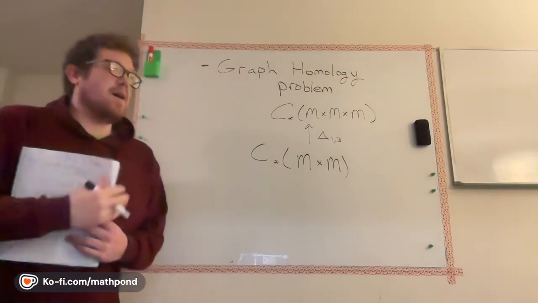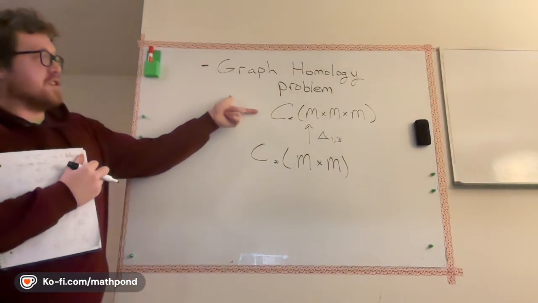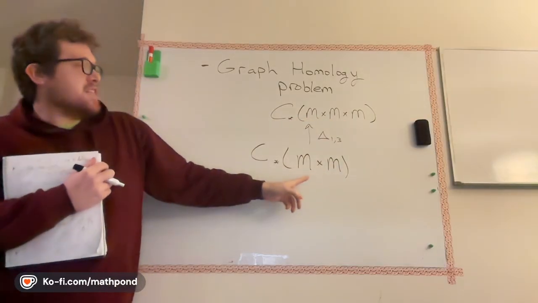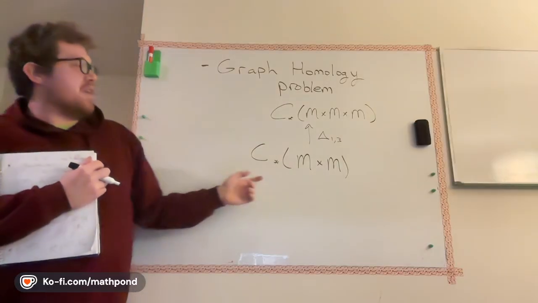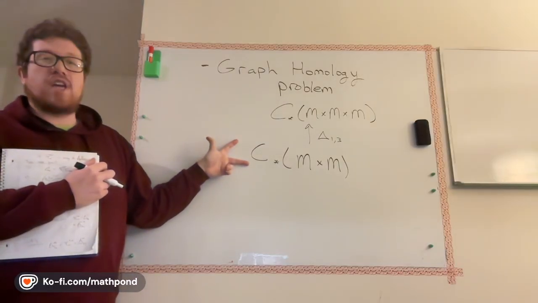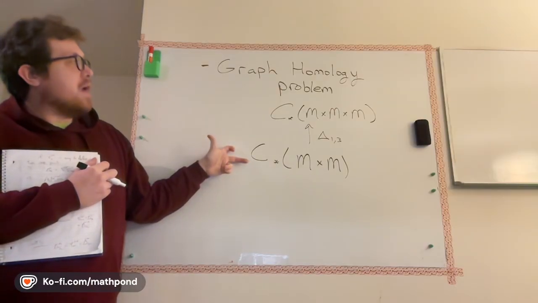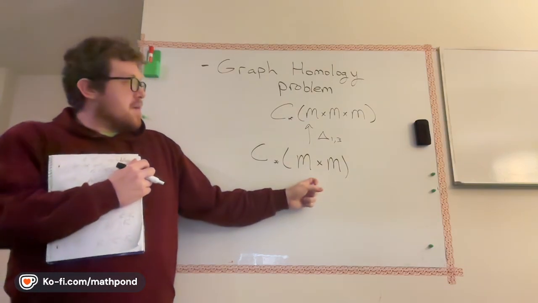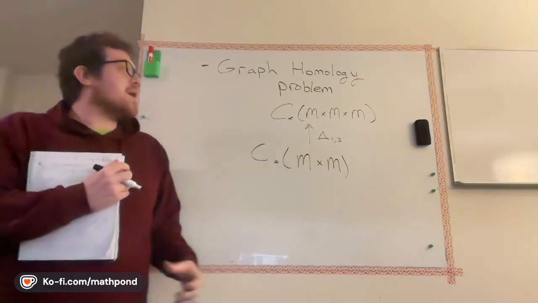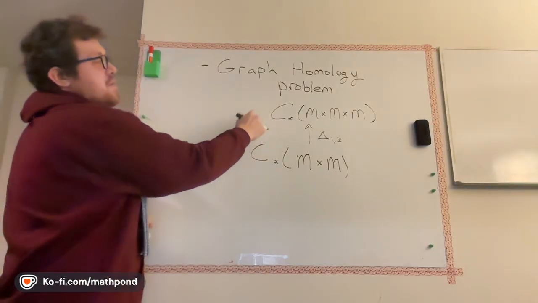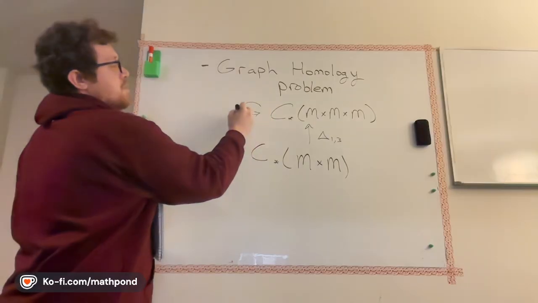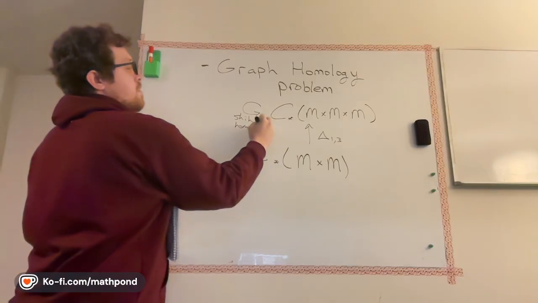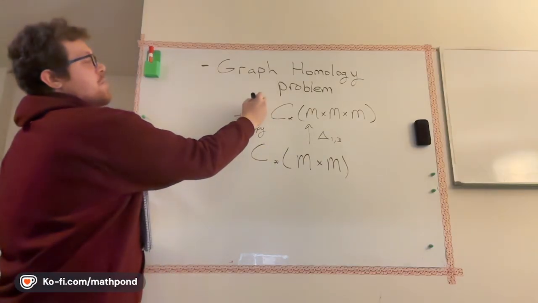Okay, and yeah, so what are these things? These are chain complexes, right? So if I have a simplicial set, I can take the Cartesian product of it with itself, and then I can look at the chains on that space. And yeah, basically all these things we can create from all these different delta maps, and also within each one of these, there's something called the Xi homotopy, which raises degree by 1.